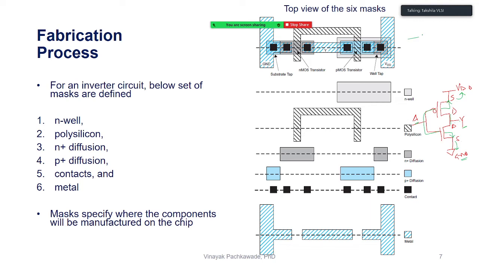Look at this. This is called a top view. Top view in the sense that if I have this silicon wafer here, and then I have a small chip area in which there will be 100 such areas because there are 100 chips. So the same pattern I am going to draw. In this area I am going to have this CMOS inverter chip layout. So what I am going to do is that I need a mask. Mask is the area in which I will decide which component goes where. It means I want to choose where the N-well goes in the silicon wafer.